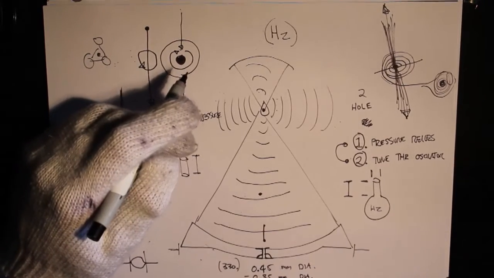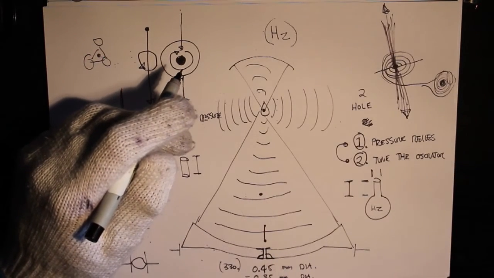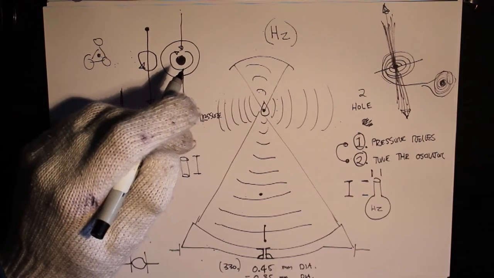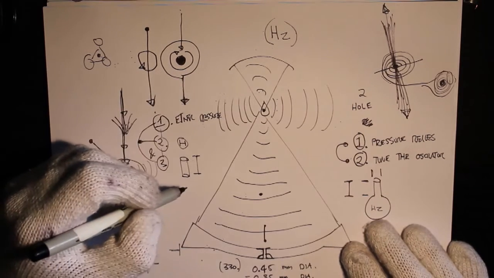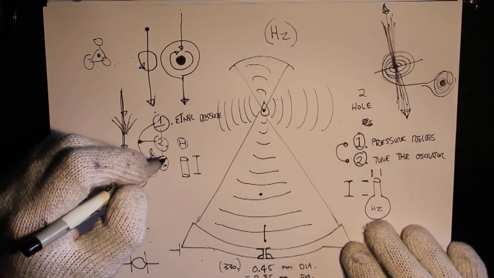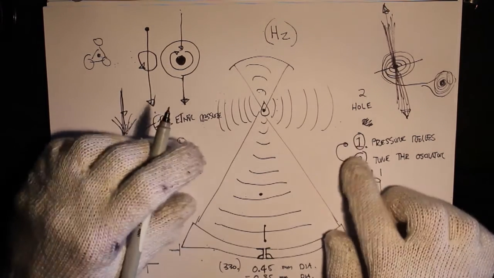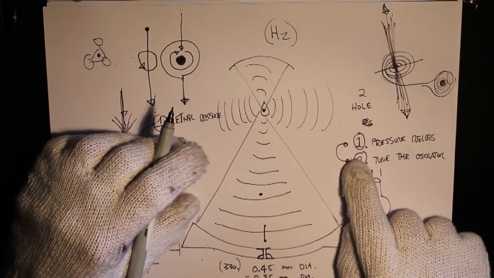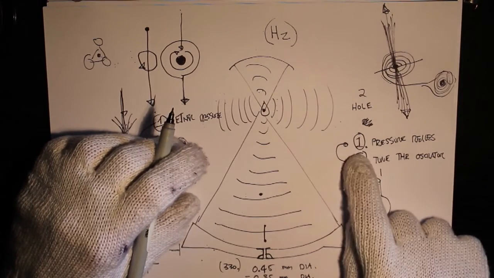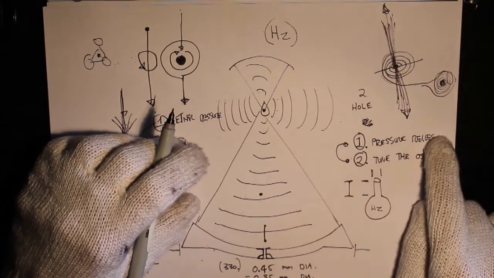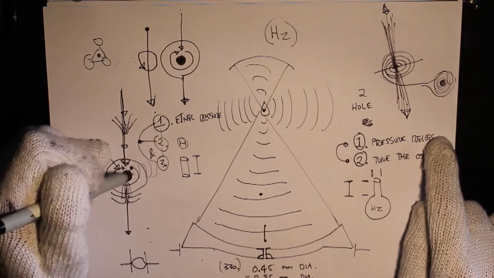So it's a little bit complicated, but everything must match with everything else, and I'm explaining how it must match and the variables you have to work with. So just keep it as simple as possible. Bear in mind the hole is a pressure release, number one, for the system, which I explained here.